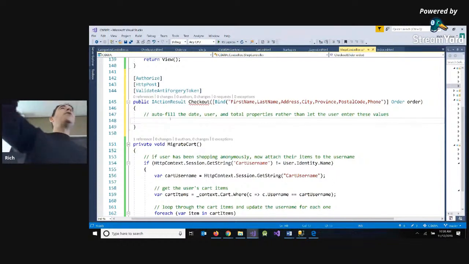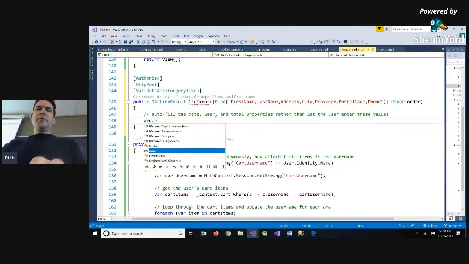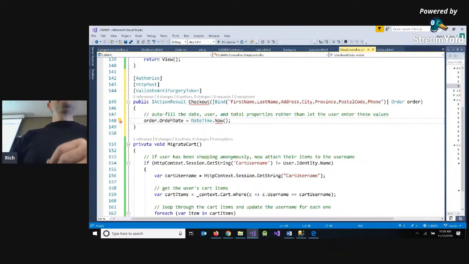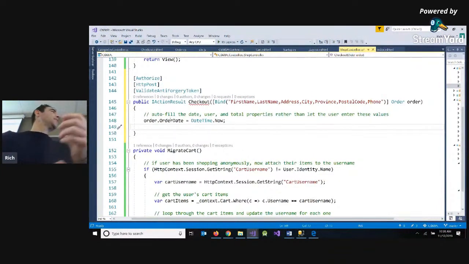But remember, we took 3 things out of the form. So DateTime.Now. Oh, sorry, it's not a method. So that gives us the current timestamp, the date and the time.